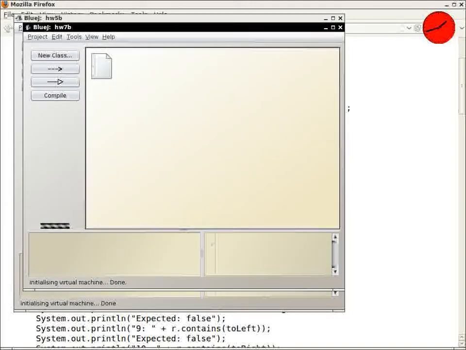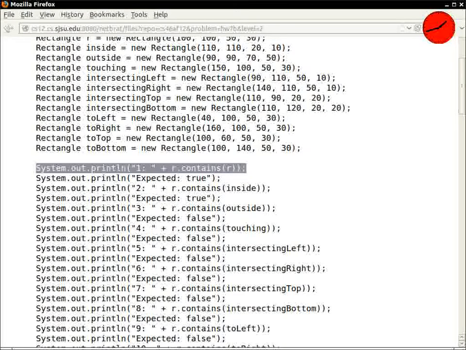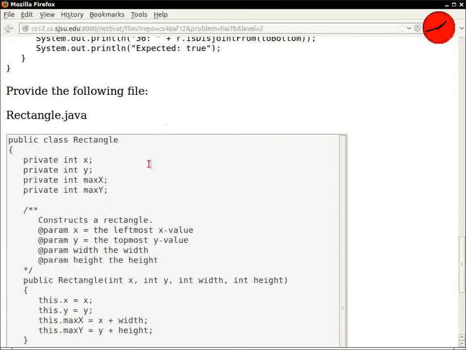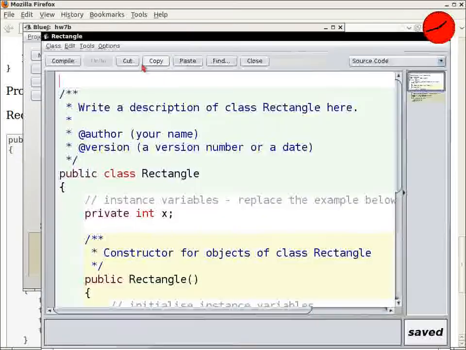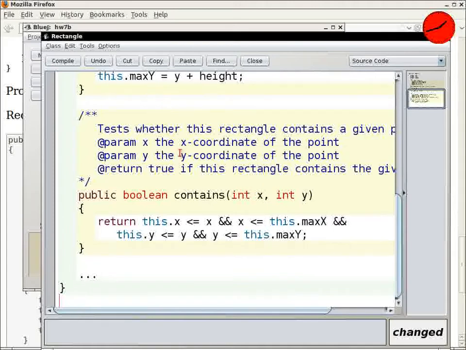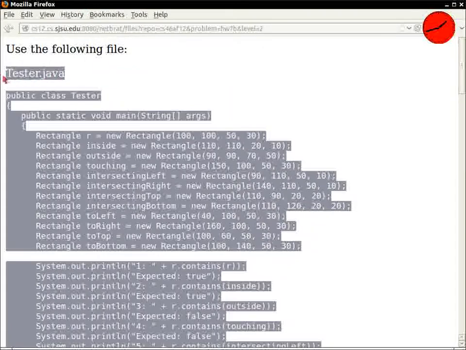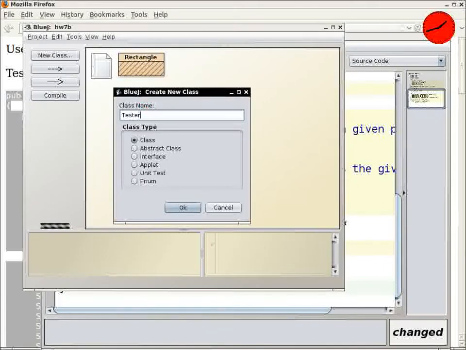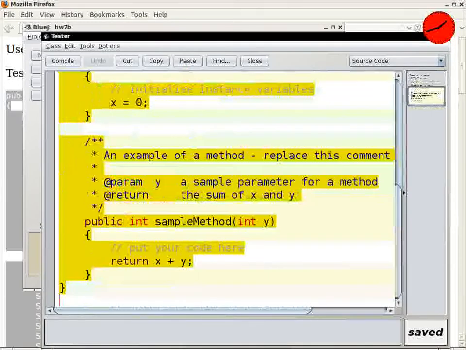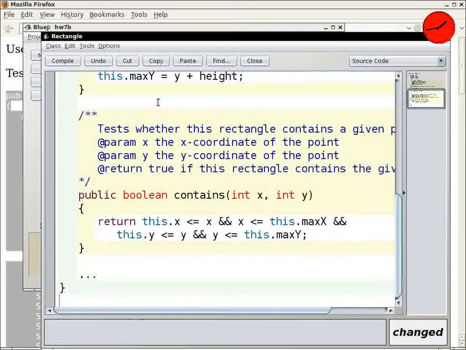Rectangle. Okay, I'm going to grab the tester too. Okay, now I have three methods.